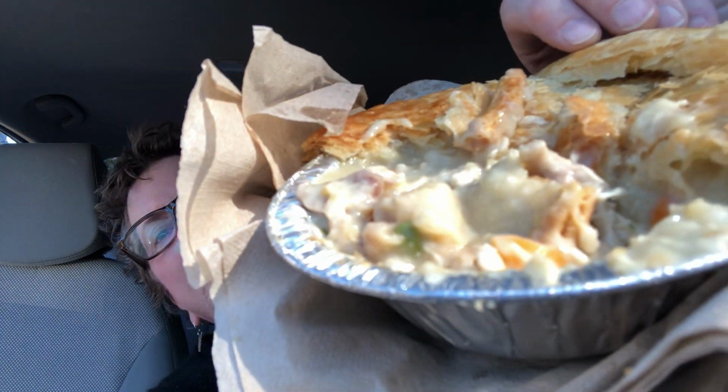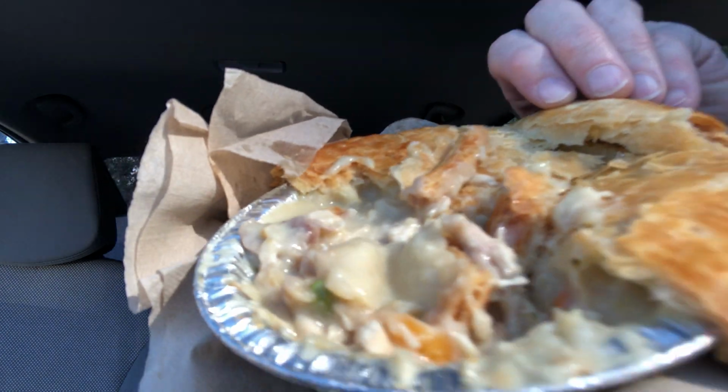I kind of bumped this along. I don't know if you can see anything in there. Can you? Oh, chicken and carrots and peas and love. Oh, I don't know. So for fast food, it's definitely a 10 out of 10. You can't stop thinking about it. You're going to come back for more. I'll come back for this again. That's definitely a 10. Definitely worth it.